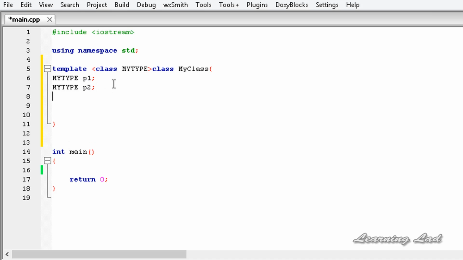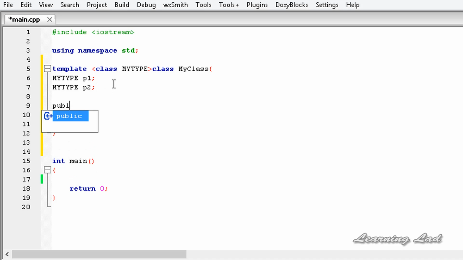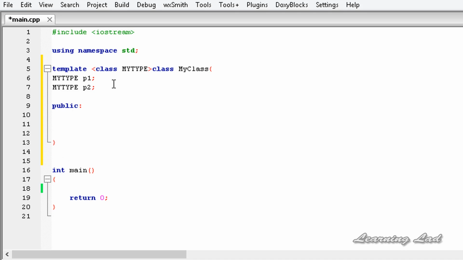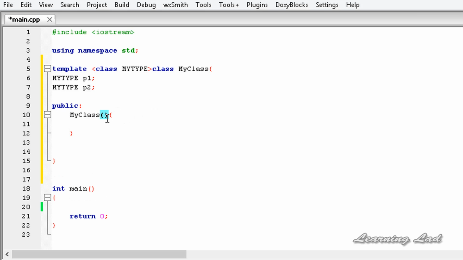Alright, then we're going to have the public access specifier, and then we're going to build a constructor, which is going to take two parameters and initialize these members. The constructor has the same name as the class, so it's MyClass. This constructor is going to receive two parameters, and those parameters' types are unknown at this time.